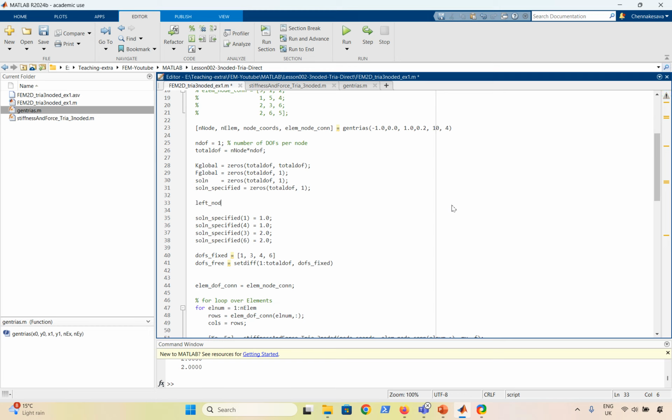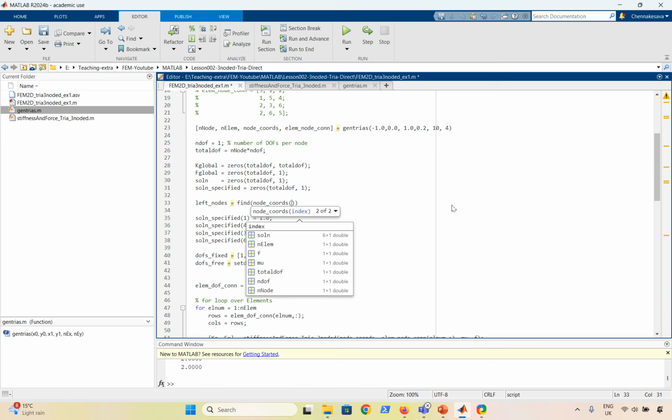So first let's calculate the nodes on the left edge, which we can find by doing this. That is, I'm checking the x coordinate value and it should be -1.